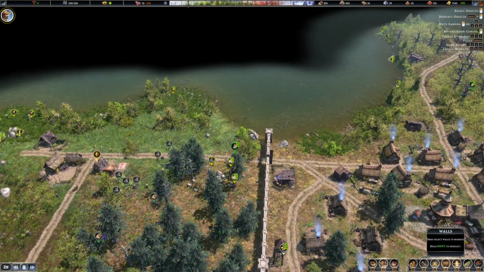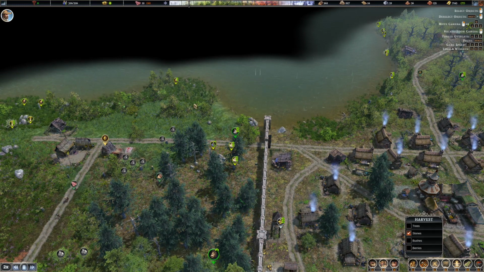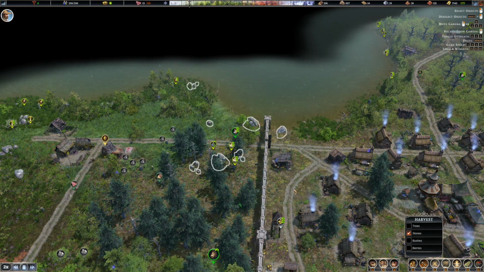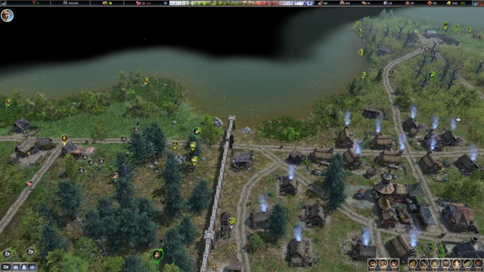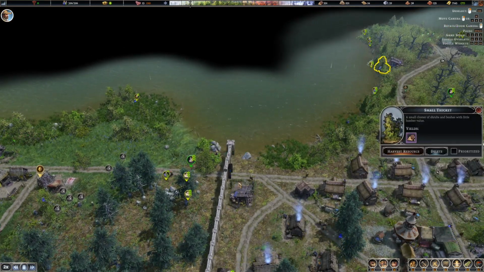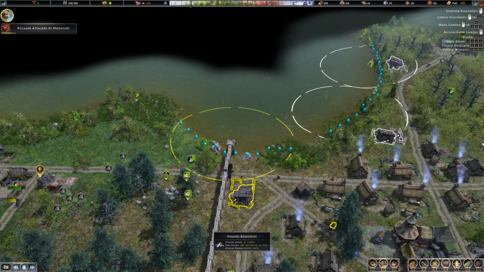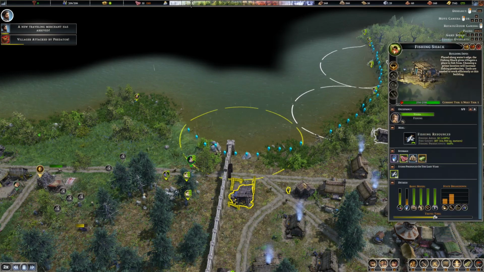There's a fair bit of stone over here, though, so what I'll do is I'll just get the guys, my laborers, to come and collect the stone here. That's hopefully going to work, and I'll move this fisher, come on, in this area like so. That's a decent number there, so let's do that.